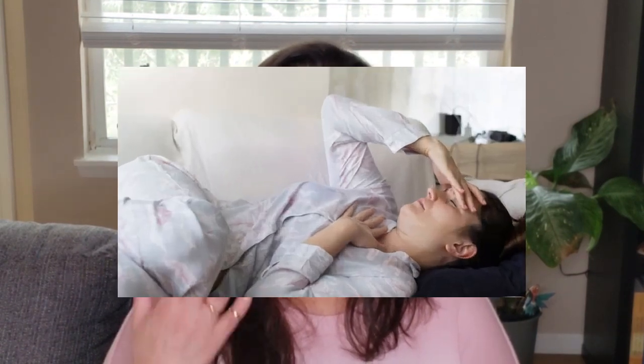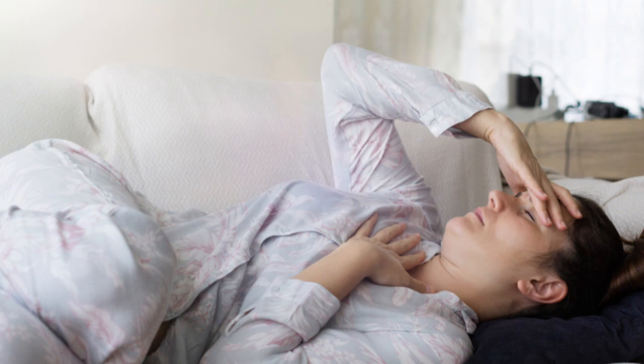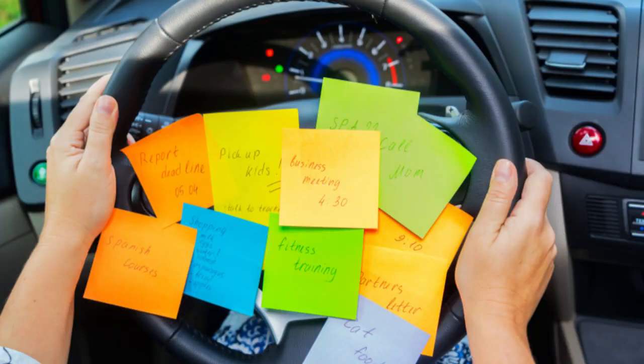So when you stack it high with a bunch of non-essential items, you're draining your energy right off the top. As soon as you look at it and see all those things on your list, it immediately drains your energy. Get rid of everything that is not essential and just start from scratch. No guilt, no shame, just one thing at a time. It'll do you wonders to stop piling your plate quite so high with things to do on your list. And it'll make a big difference in your business.